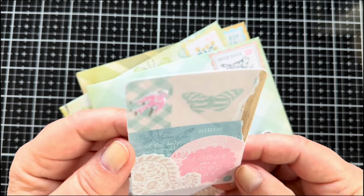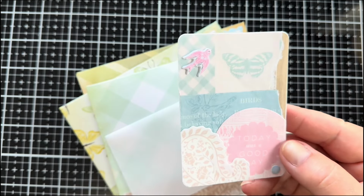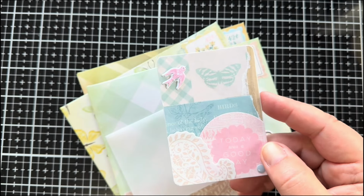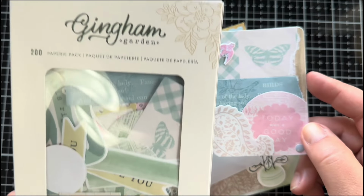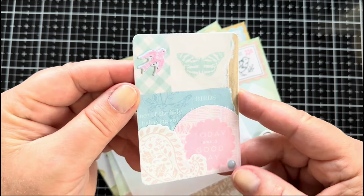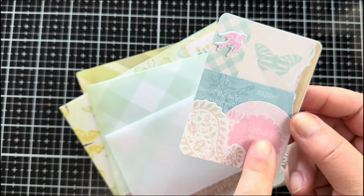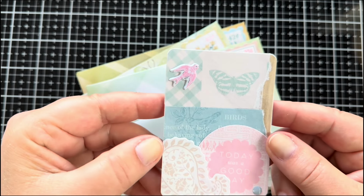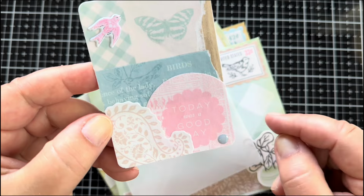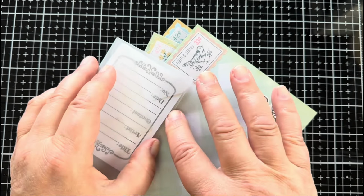On the front, I just used some of the bits from one of the Paperie collections that came with the gingham paper collection. And I did some paper tearing and just layered it up. I added one of the stickers and a little enamel dot there. Put that back in there.